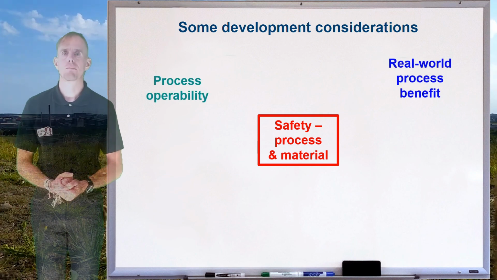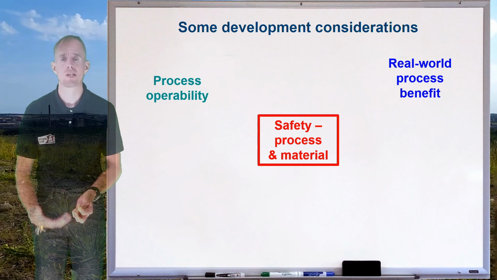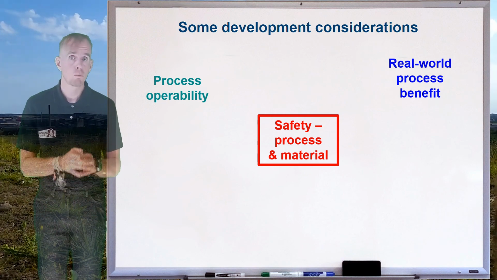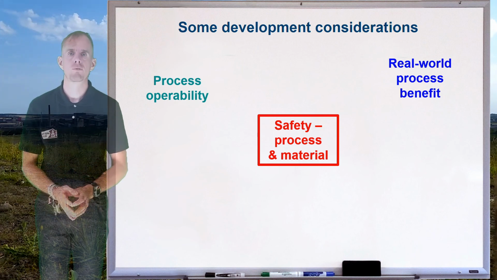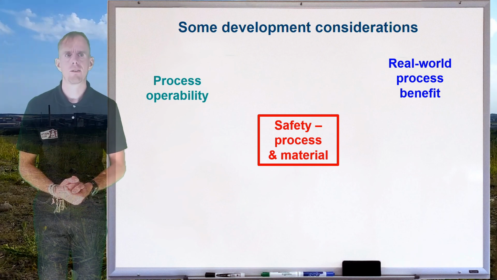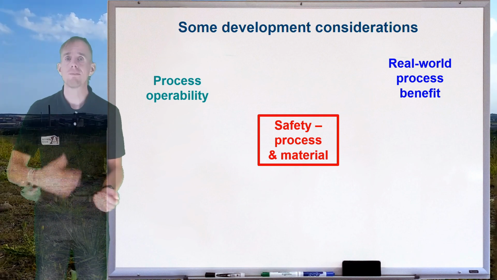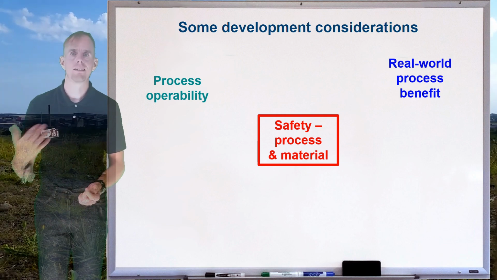Other things we've got to think about: process operability. Does the catalyst actually work sufficiently well enough for an industrial process to be built around it? It might well work very well in the laboratory, but what happens when you've got 1.5 tons of catalyst in a great big reactor? How quickly does it deactivate? Can we reactivate it? Are there side reactions happening at scale due to mass transfer limitations that we haven't seen in the laboratory? Is the catalyst handleable?